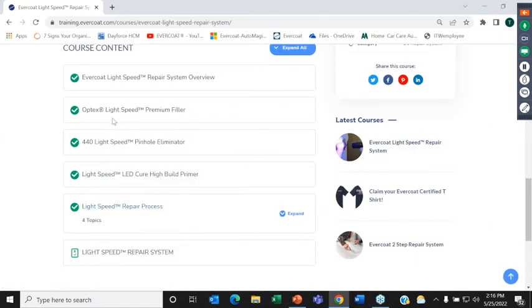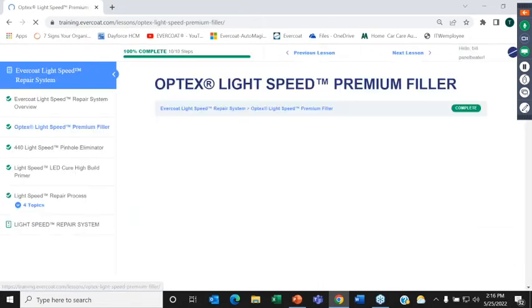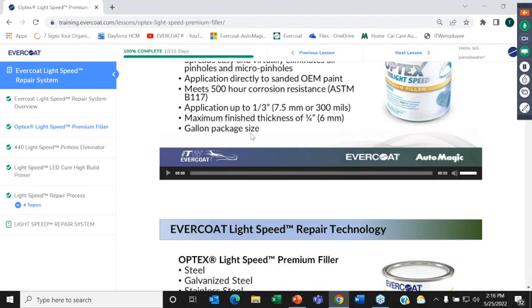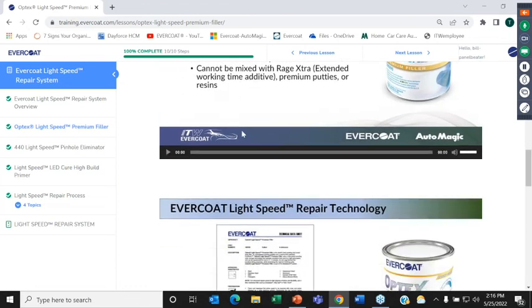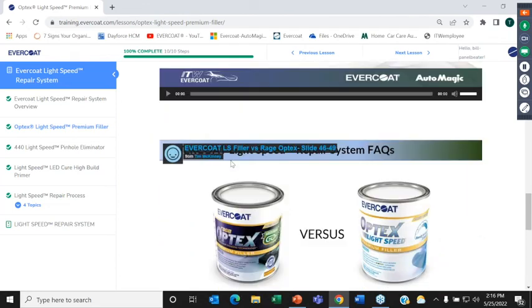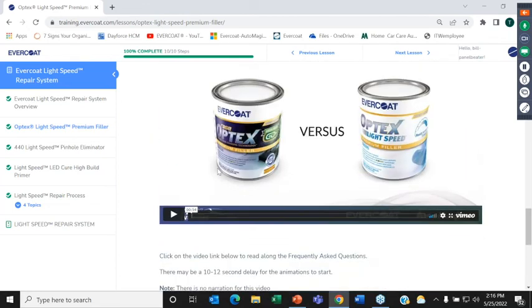So if I wanted to take a look at the Lightspeed Premium Filler, I can take a look at what information is here. I can click onto this particular button, and an audio is going to play to give me more information on that particular slide. So I've got a lot of information that coincides with that. I've got videos inside of this. So instead of watching a slide go and go, I've actually morphed those into a mini movie with the audio. So this is going to go through it.